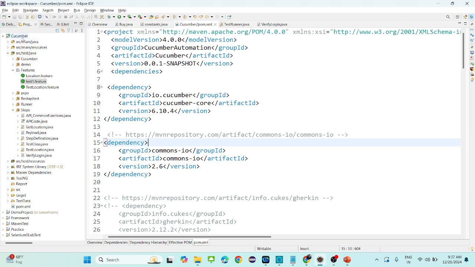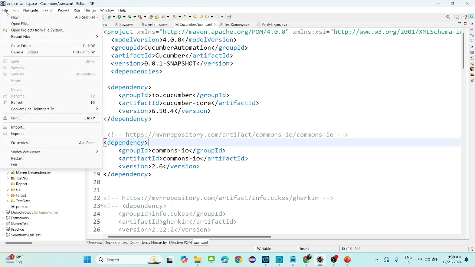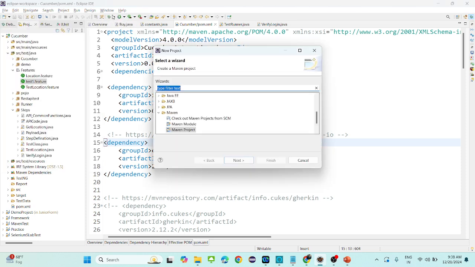To create a Cucumber framework, we have to go for a Maven project, because it has the proper folder structure where we can add whatever files are required. To create a Maven project, we go to New, then Project, then Maven, then Maven Project.